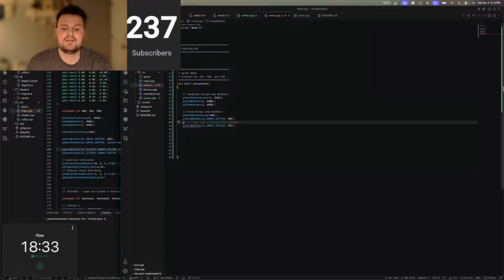How's it going? It's going good. I have been busy, of course, but I'm working on basically getting all of this logic that's in our main put into classes and objects so that we can reuse it and also that it's more organized. So this will be bind buffer. This will just be buffer data.